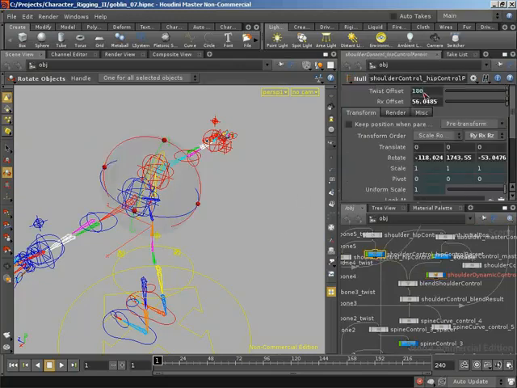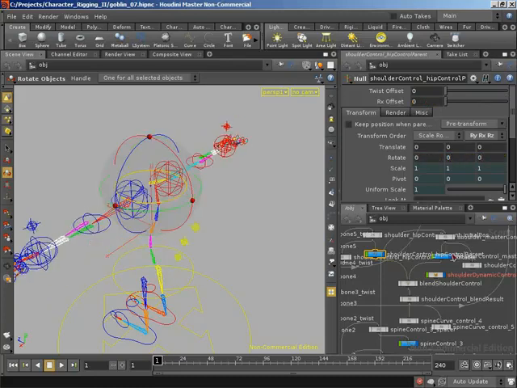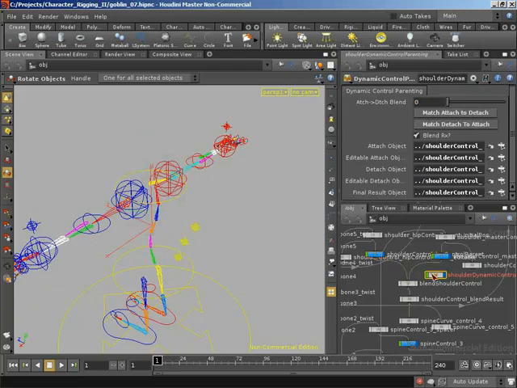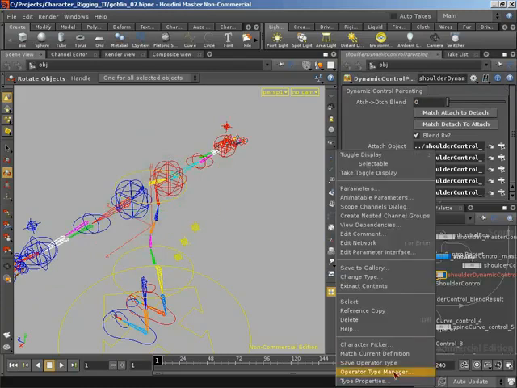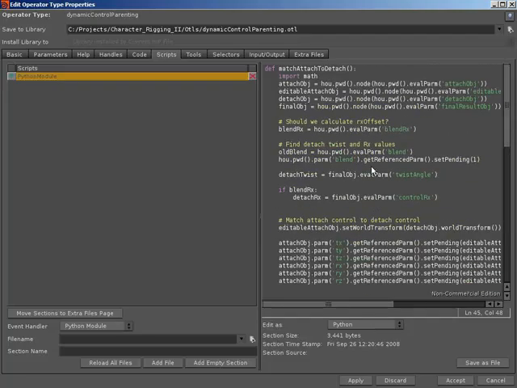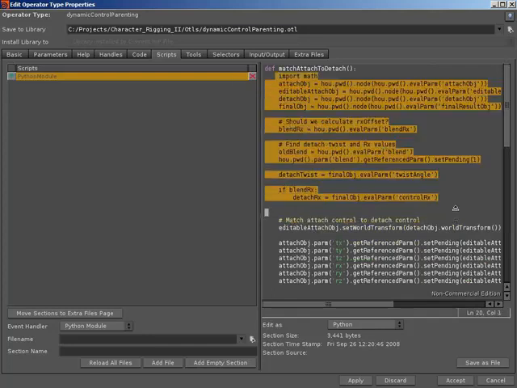So I'm going to zero all of these back out. So we can indeed zero out twist offset, rotate X offset, and our rotations. I'm going to zero out our rotations on the detach control. And then I want to go ahead and get this now working for the other button, for the match detach to attach button. So let's bring up our type properties. So I want to copy what we have so far for match attach to detach. I'm going to copy down to where we're matching the controls, Control C.